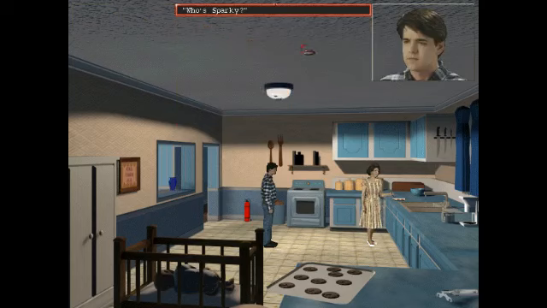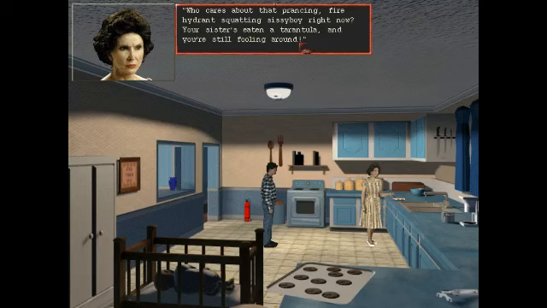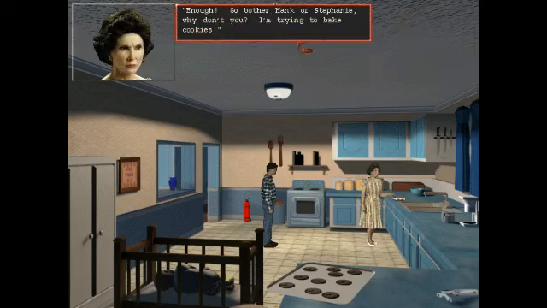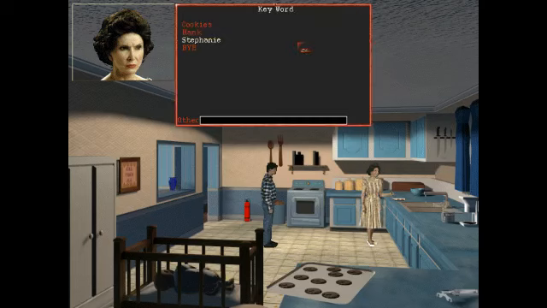Who's Sparky? Who cares? That's why I chose it as a Halloween special. I thought it would be perfect. Your sister's eaten a tarantula and you're still fooling around. If she's my sister. Enough! Go bother Hank or Stephanie, why don't you? I'm trying to bake cookies. Just get a weapon.